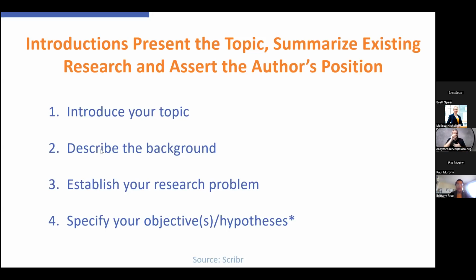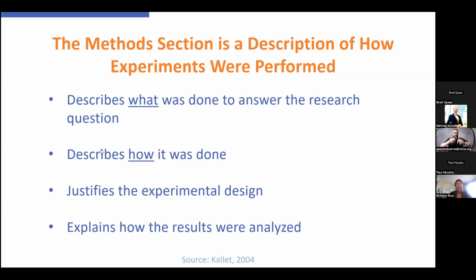The methods section tells us what techniques were used to perform the experiment and how the techniques were performed. By providing this information, it's going to give us the rationale for our experimental design. Also, the statistical approach used to analyze the data collected from the experiments are also described here within.